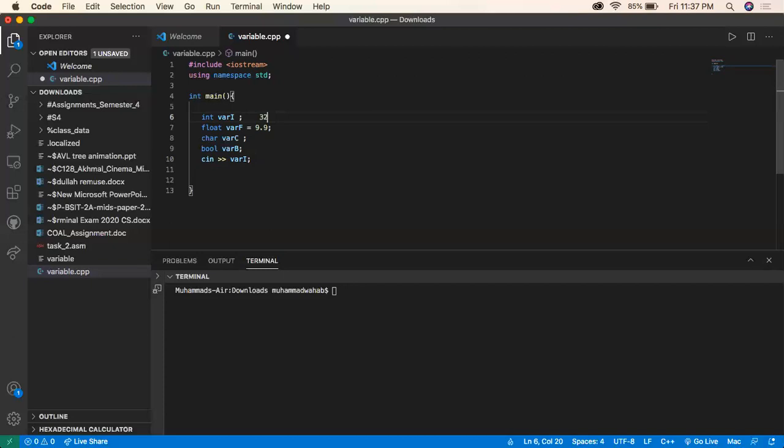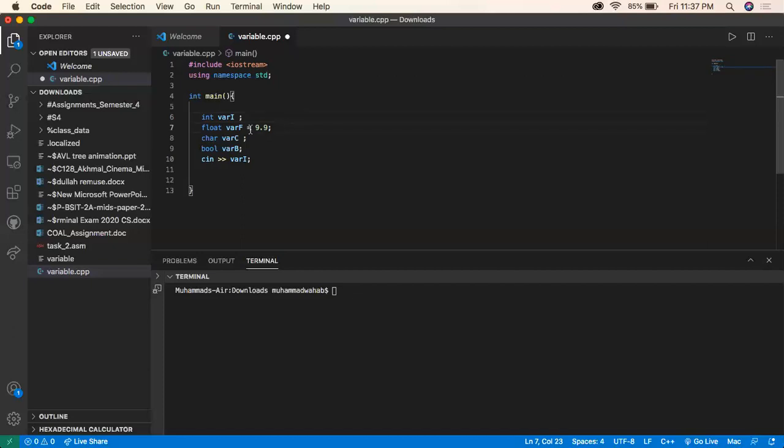We can store values from negative 32,000 to positive 32,760 or so, but 32,000 is confirmed. So it can hold any value in the range of minus 32,000 to positive 32,000.